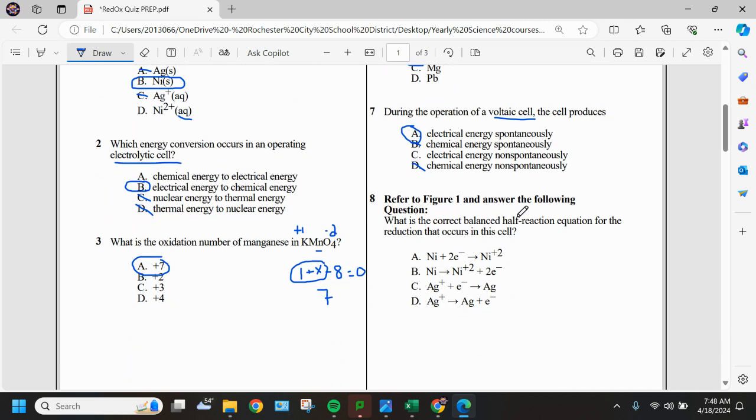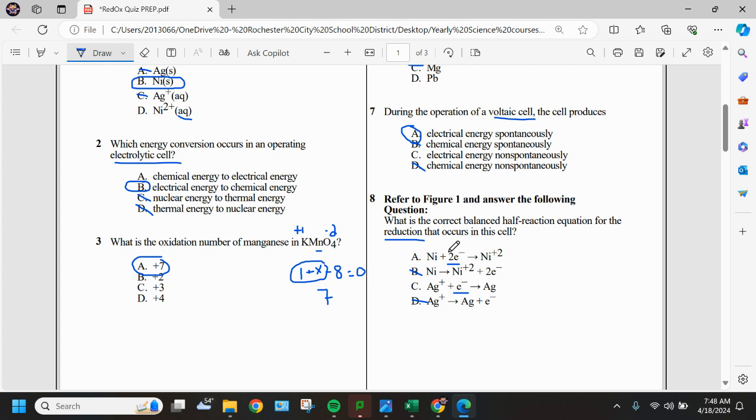What is the correct balanced reaction for reduction? Reduction is gaining. Oil rig. I'm not going to take the time to write it. So gaining. Here I have electrons gaining in A. Here I have electrons losing in B. I have electrons gaining in C. I have electrons losing in D. So I can't have electrons losing. Product side is losing, remember. Okay, so then which one makes sense?